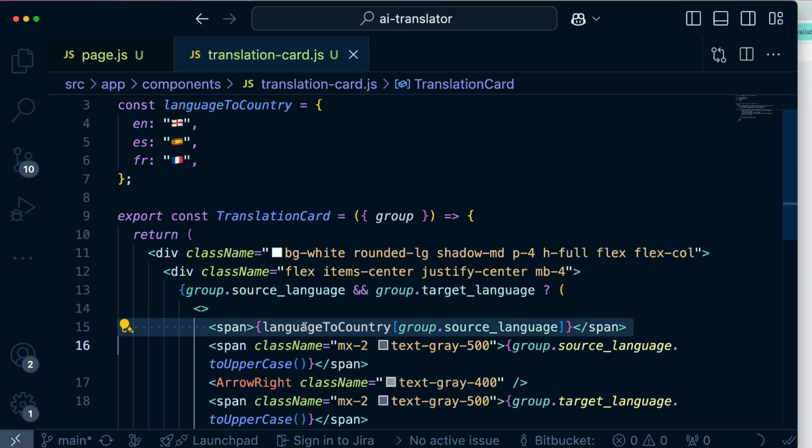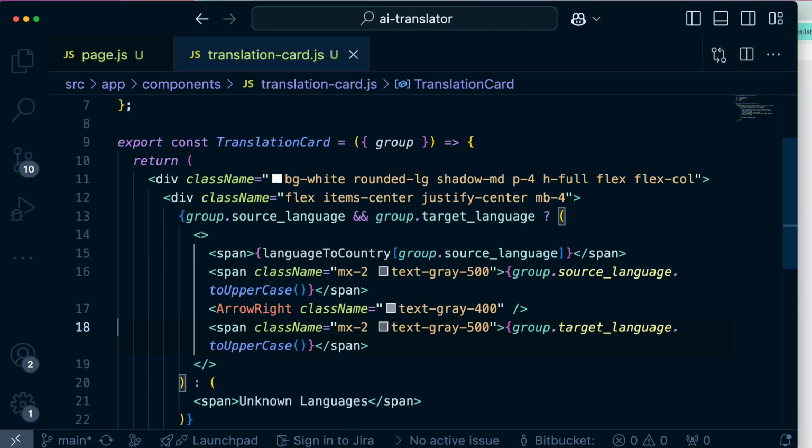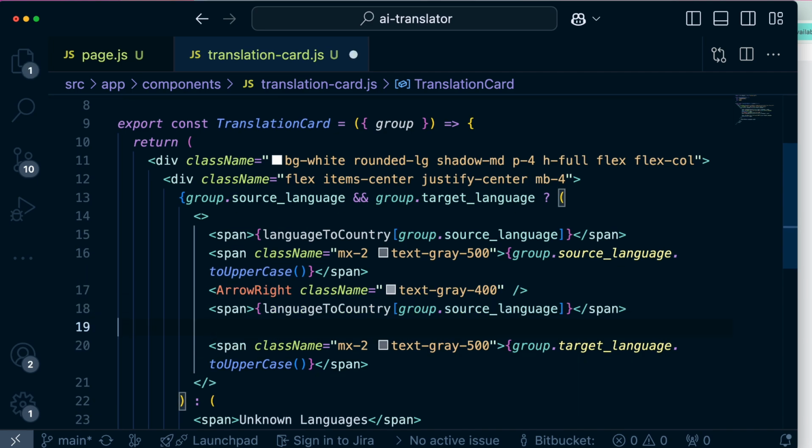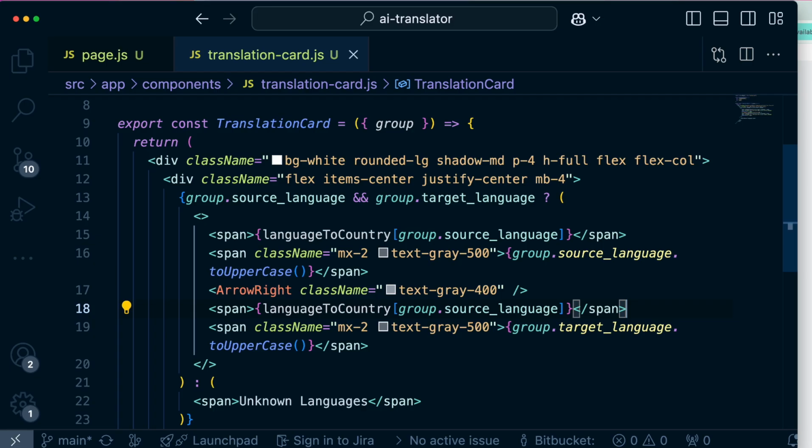Okay, same thing here after the arrow, and target language.